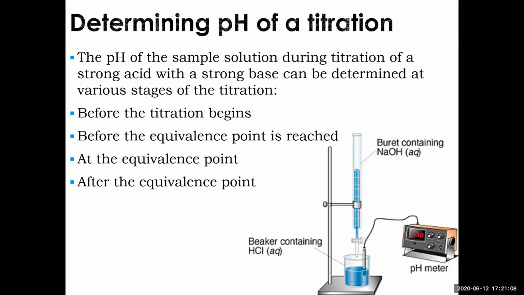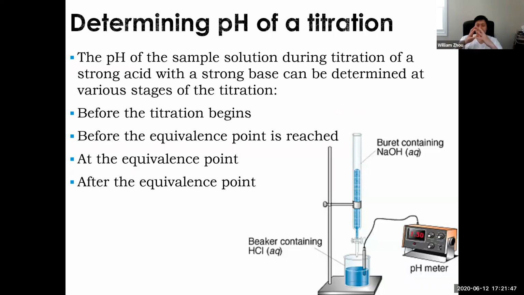Wait, why can't you just add more acid to counter the excess base? Well, then you will change the volume of the acid. You can't change your original numbers. You're better off just dumping it out and trying again. Which is why we do multiple trials, because people screw up sometimes. Sometimes you add too much, sometimes you didn't add enough. Usually it's because you added too much, because if you didn't add enough, you just add more. So you do multiple trials and you take the average. Does that make sense? Yeah.